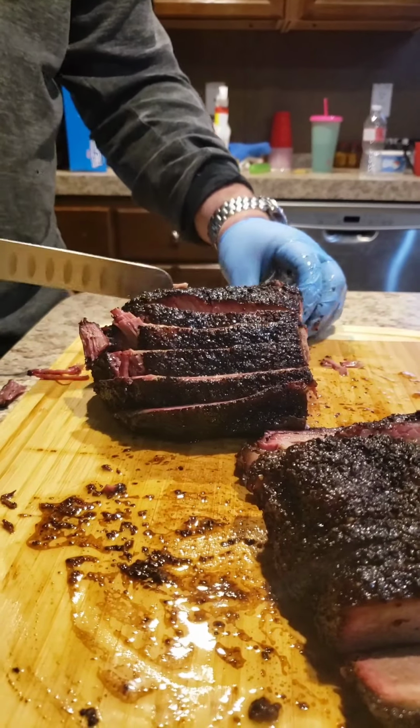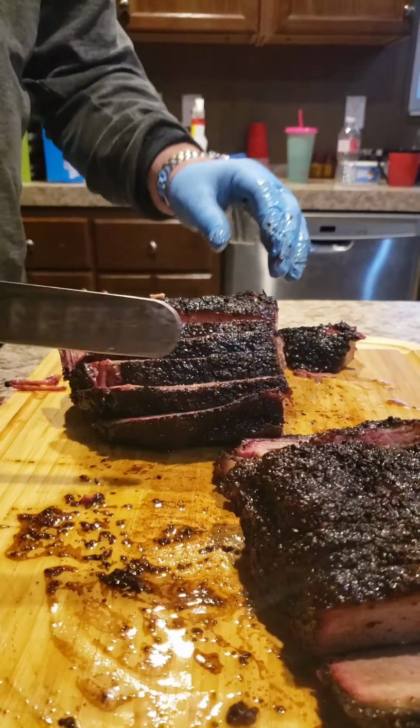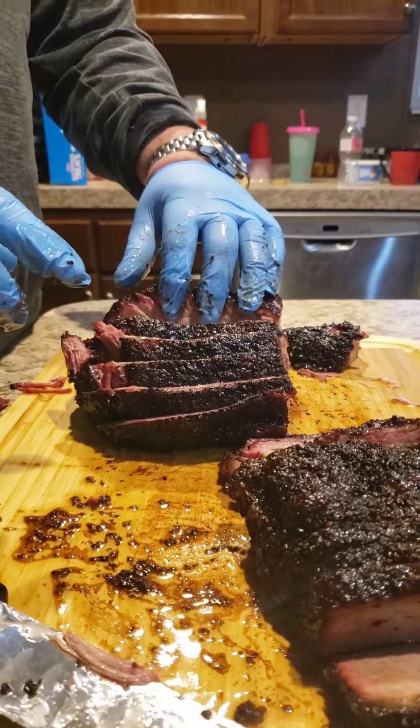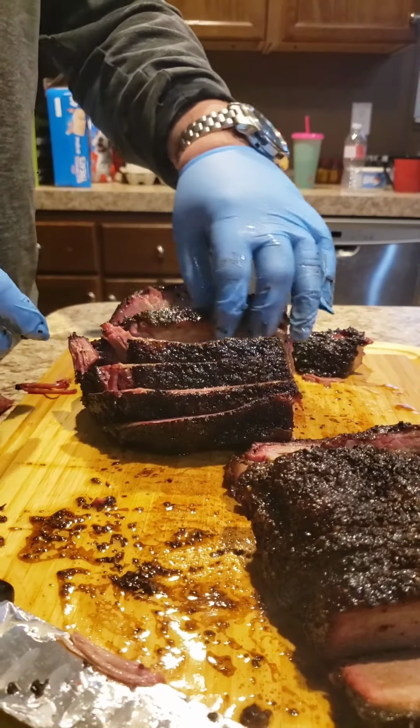But this concludes my video of smoking a brisket on a 250-gallon smoker I built. It runs like a dream and puts out some damn good barbecue.